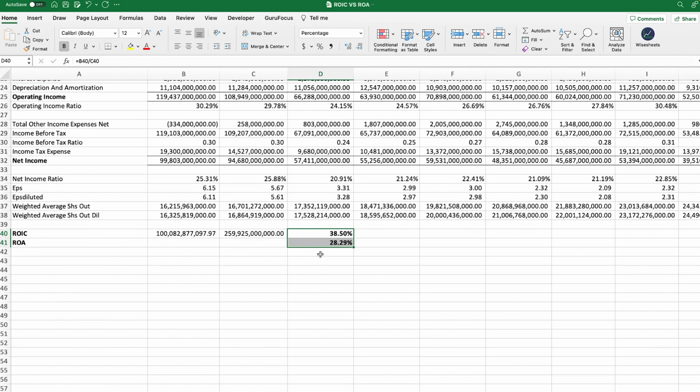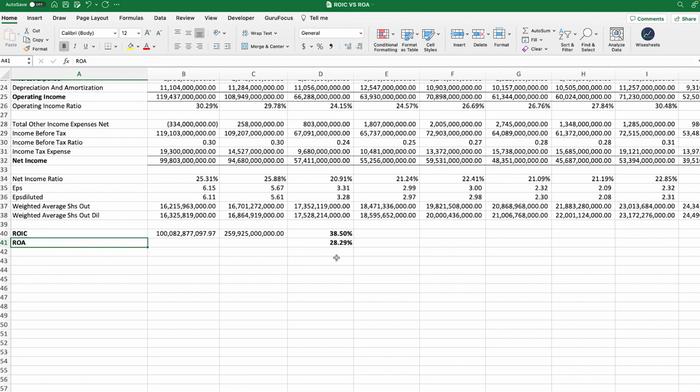However, on a company to company basis, you might see companies that have a higher ROA than ROIC, but just keep that in mind. This is why the ROIC is generally a more preferred metric, because it takes into account all these additional factors that we talked about that the ROA calculation does not. However, the big difference is that the ROA calculation is a lot simpler to perform, and this is why a lot of people use it.